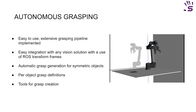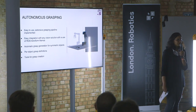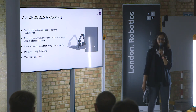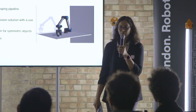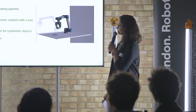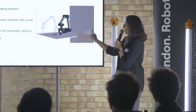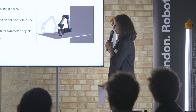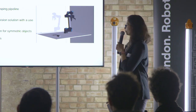So this is something about autonomous grasping. This is something that came out from one of the projects which we were involved in along with National Nuclear Laboratory, NNL, and other research partners like TWI, the Welding Institute in Cambridge, and University of Strathclyde. So as you can see here, one of our robotic hands is trying to pick up an object and place it. So this is a very basic GIF out of that project.